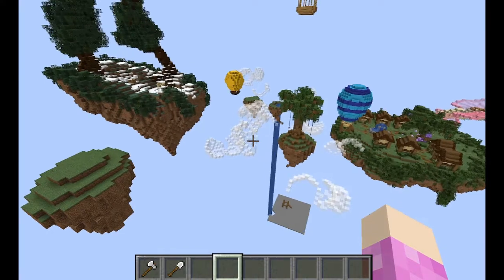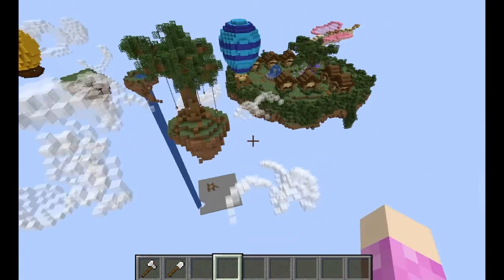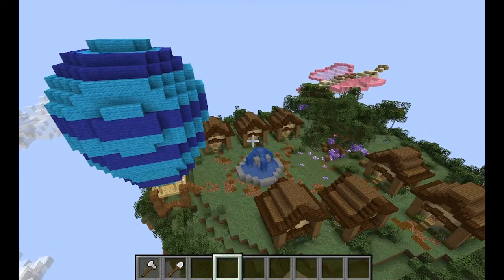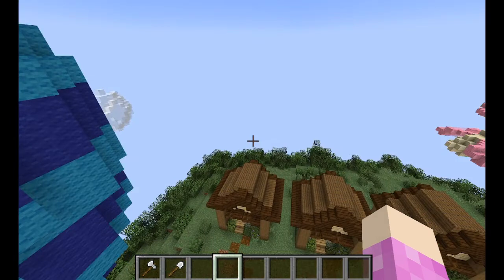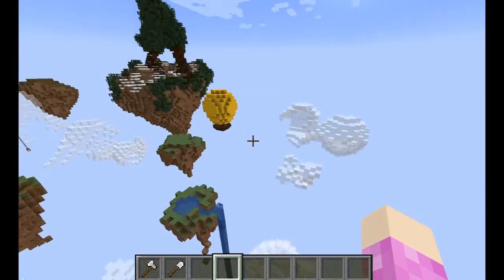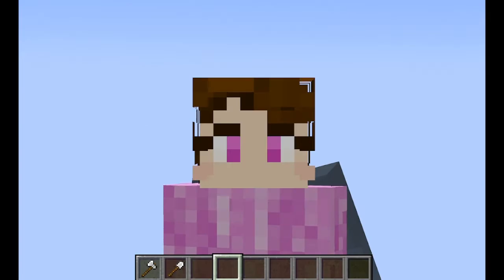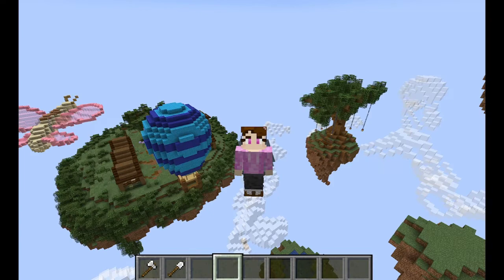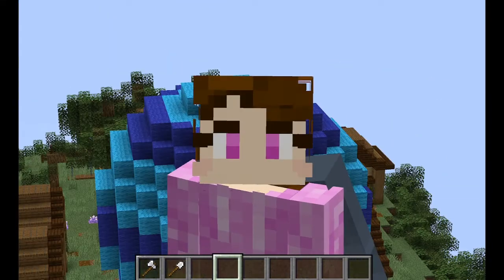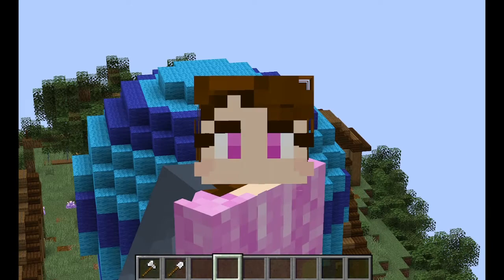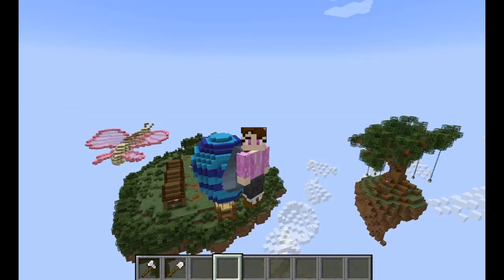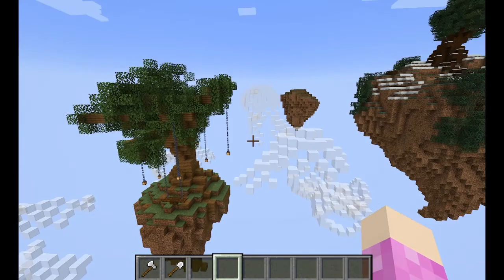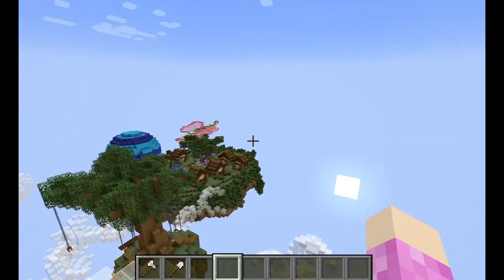So here you can see I've built some things. This is stuff I've been testing WorldEdit with, and I tried building with WorldEdit and it's really useful, so I want to tell you guys how to use WorldEdit to build something faster and easier. This didn't actually take me too long. If I had to do this with commands or by hand, it would take much longer. So WorldEdit is very useful, and I'm here to show you how you can use it.